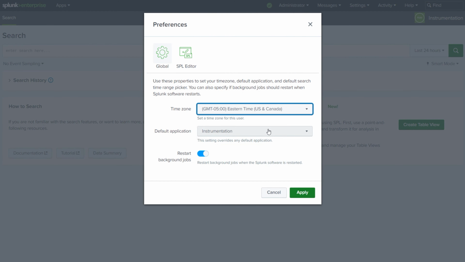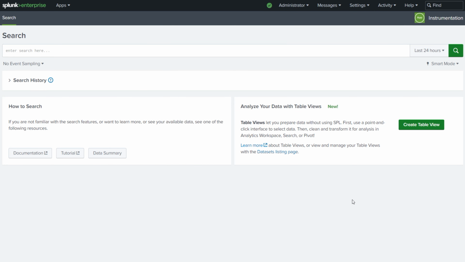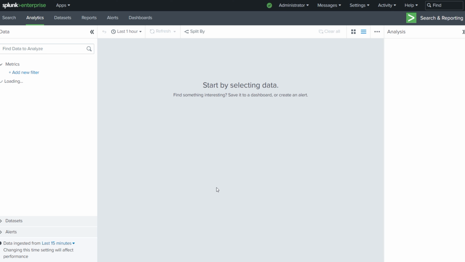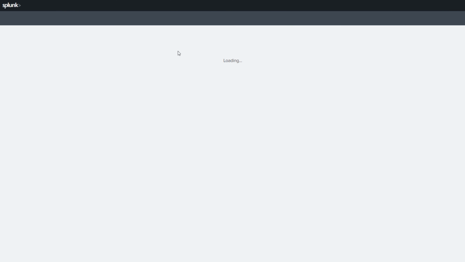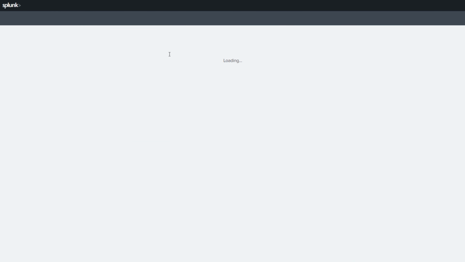All right, let's go to preferences. Let's select another, Splunk Analytical Workspace. I'm sorry, guys, it's been a long day here. All right, so we changed that. We're going to go back to our logo. And here we go, Splunk Analytical Workspace. Say that three more times and let's see what happens. All right, let's see what's going on. We have some cool interface to look at. We can see our data sets if we have any. And of course, we do have a little bit of data here. We have some reports, right?